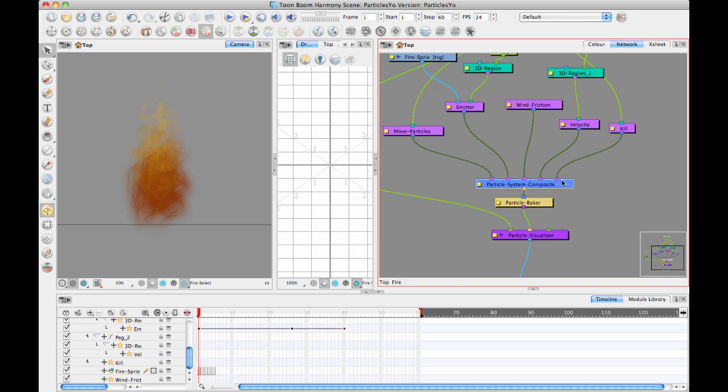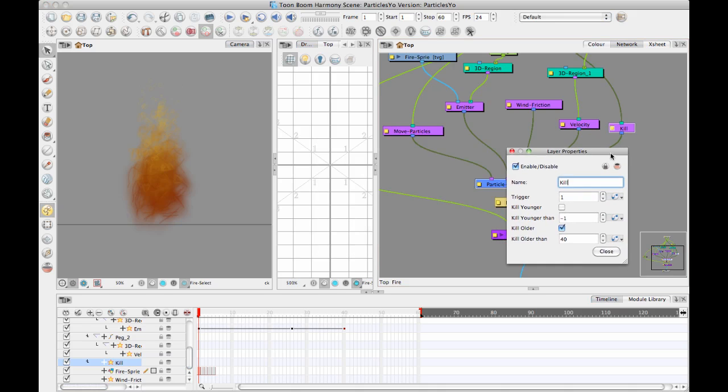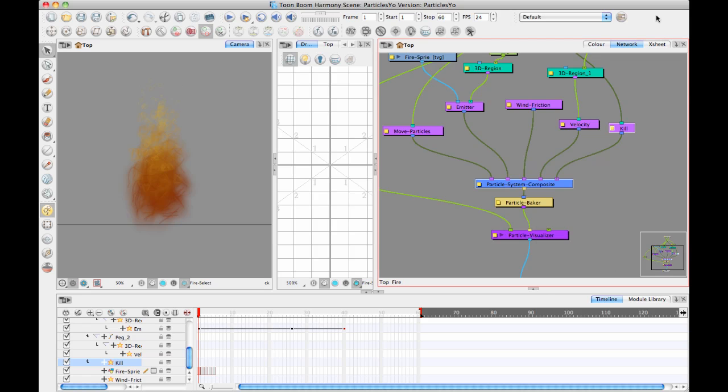There's your initial velocity. And then after all that, it checks to see the age of the particle and whether it should die or not, because here we're saying that particles can only live to an age of 40 and then they're going to die. So unfortunately, sometimes you have to kill them.